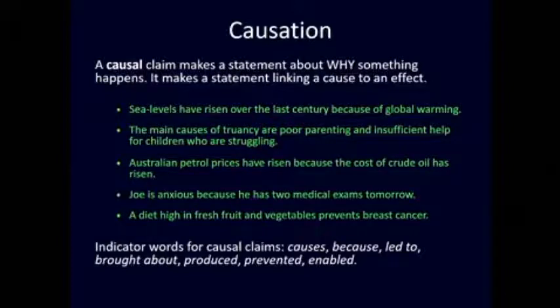The main cause of truancy is poor parenting and insufficient help for children who are struggling. That directly uses the word cause. Australian petrol prices have risen because the cost of crude oil has risen. Joe is anxious because he has 2 medical exams tomorrow. So because here is being used to introduce an explanation, a cause, why something's true. Not just telling you that Joe is anxious, it's telling you why he's anxious.